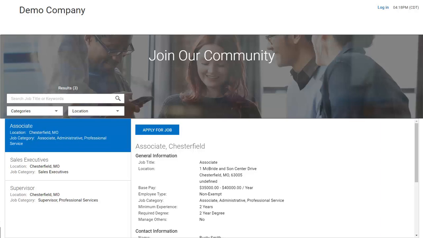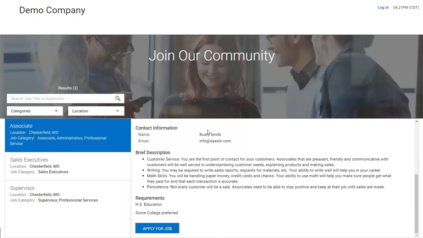Within the system, you can set up your open job requisitions, and you can post those openings out onto your company website or any other job board, allowing candidates to apply for those open positions. Candidates can access this information directly from their mobile device, where they can search through all of your open jobs. From here, they can view the job description and the job requirements to help decide if this job is a good fit. And when ready, they can apply for this position.